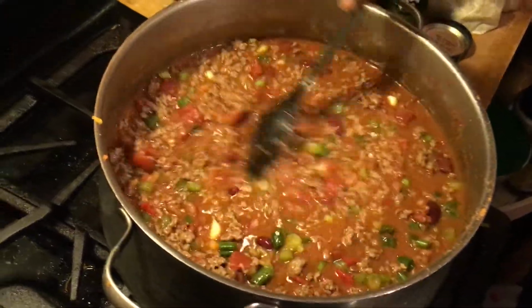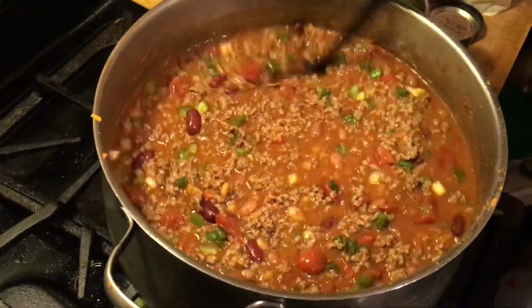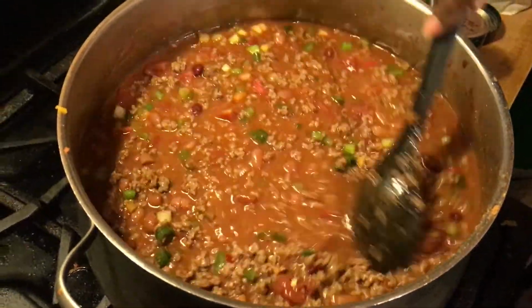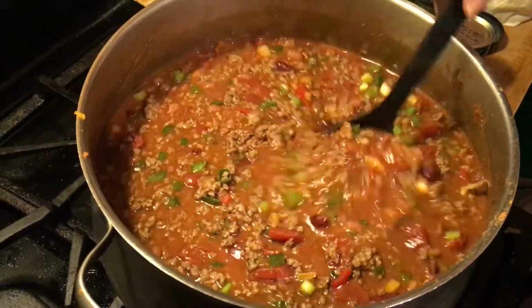So, and you get the right taste in it. I'm just gonna have to simmer for a while. I'm gonna put some of my minced garlic in here also.